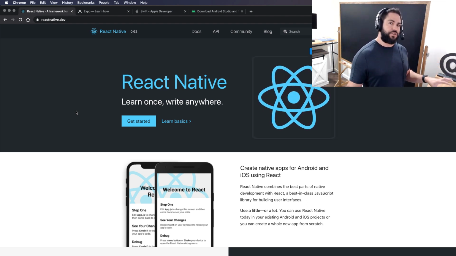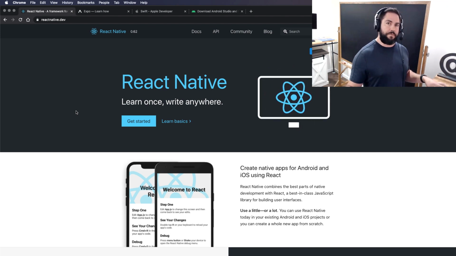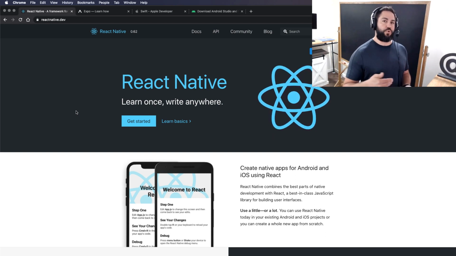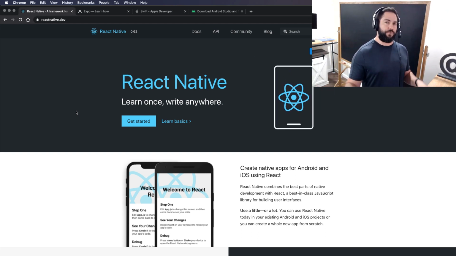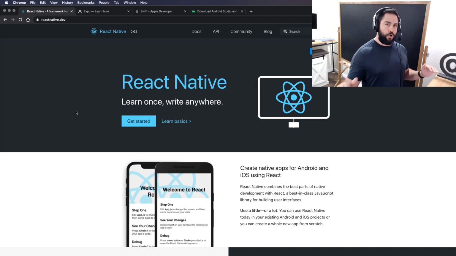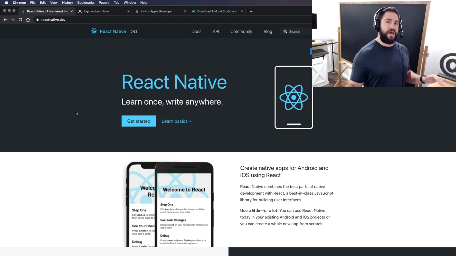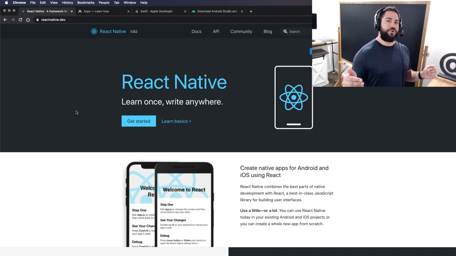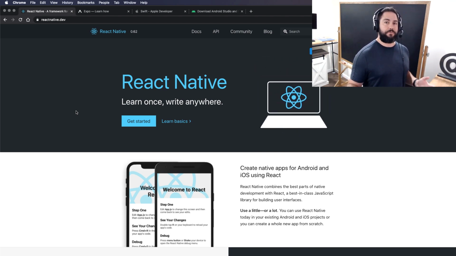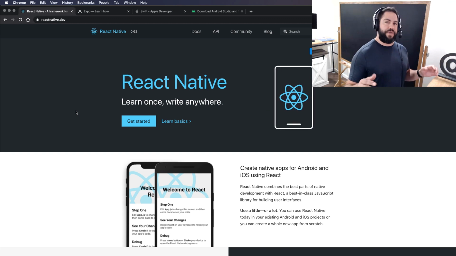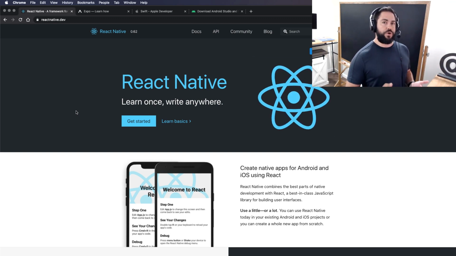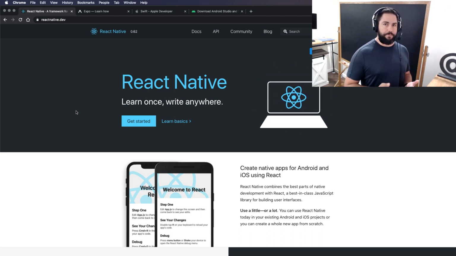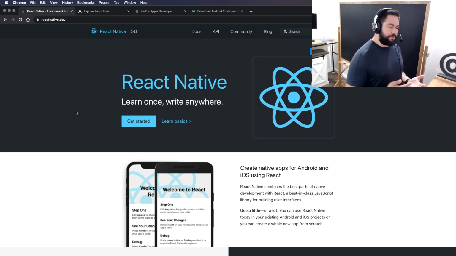That most likely means you're going to have multiple development teams. You're also going to have to coordinate your releases. You're going to have both of those teams working around the same time and at the same feature velocity, which can be pretty challenging, so that both applications have the same type of functionality. That's something that you don't really have to worry about with a React Native application because you're only working with one single application. So that's another benefit.